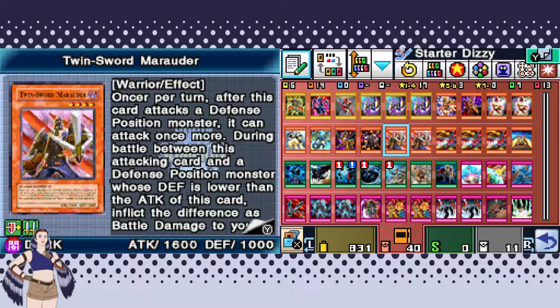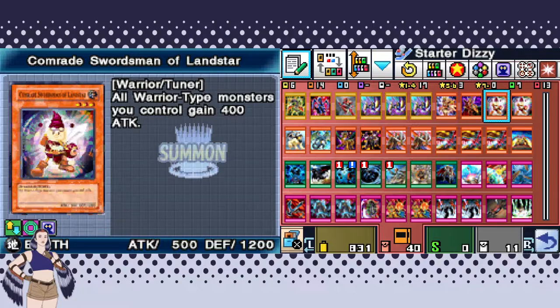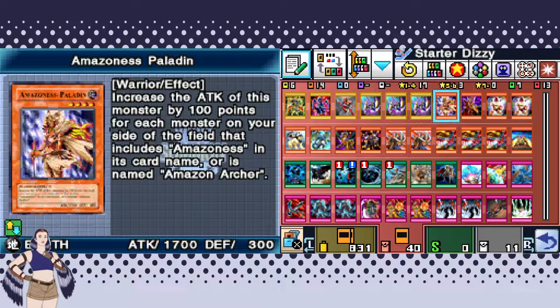Twin Sword Marauder is a card that has won us several games, and we have two tuners, both of whom are warrior types, and one of whom is a warrior support card. We also have one other warrior that's in there just for sort of beatdown purposes, right?